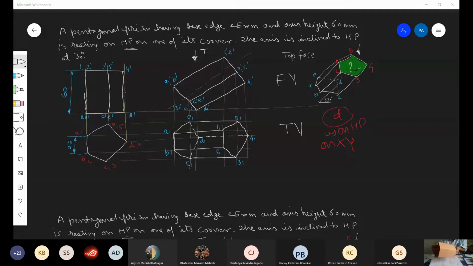It cannot be dotted. But this particular edge we cannot see. Which one can't we see? This one, on which it is resting. So that's why it is drawn dotted. I think this is the best I can explain in this mode. So if you have any questions, you can ask me.